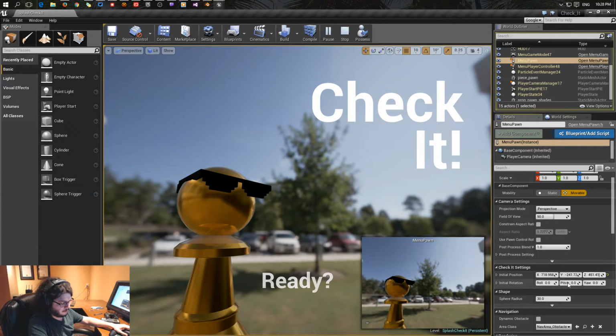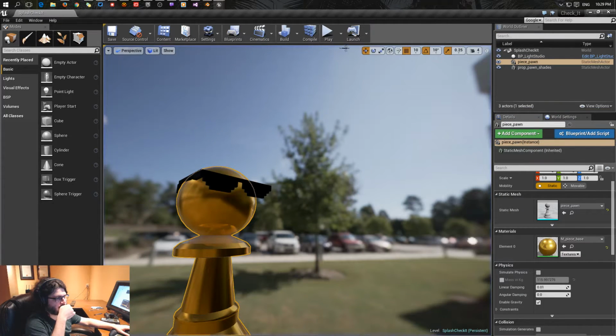Roll is 0, pitch is 13.68, and then yaw is negative 42.31. And then probably not, because once I close the game, it's probably going to stop that. Yeah, it didn't ask me to save, so yeah.